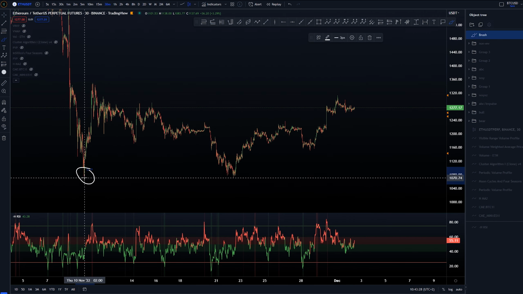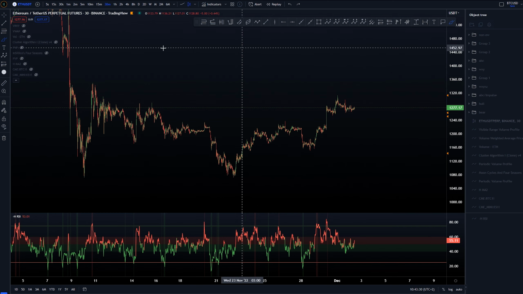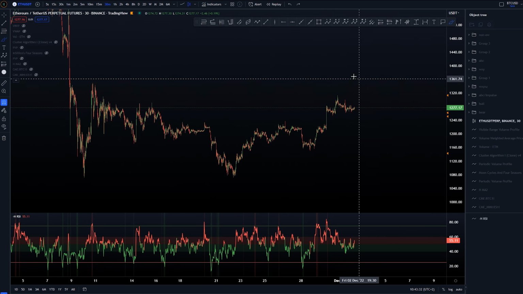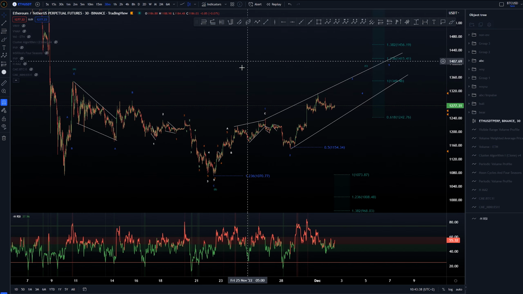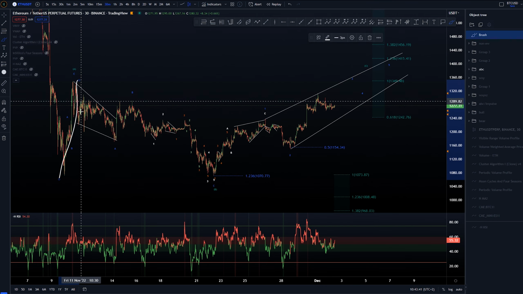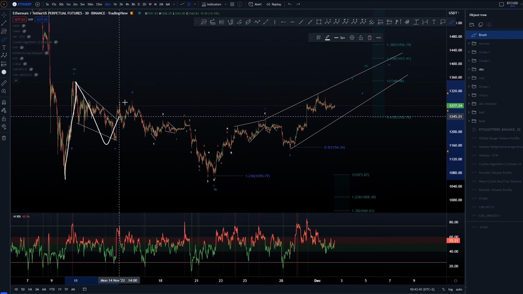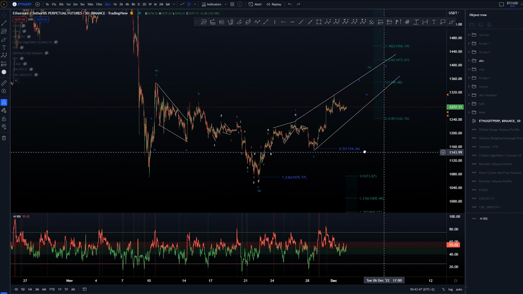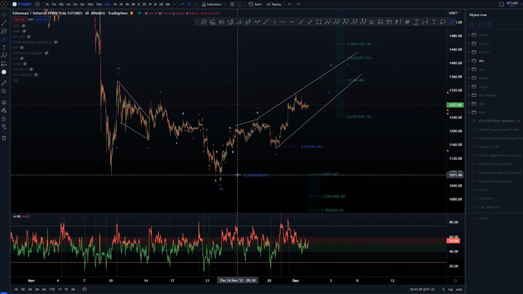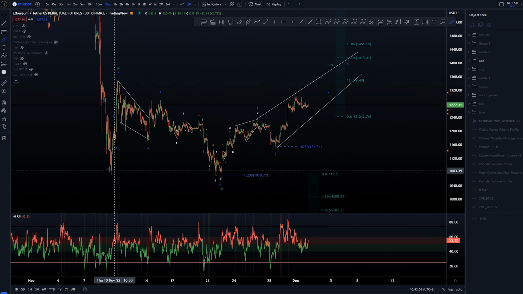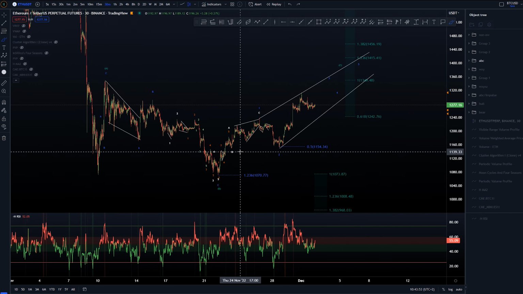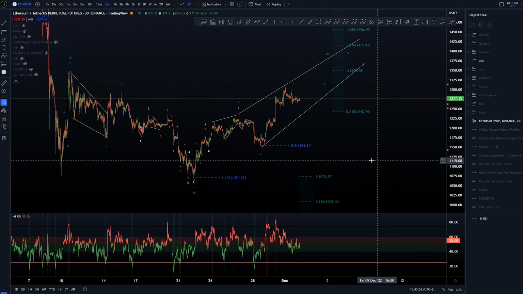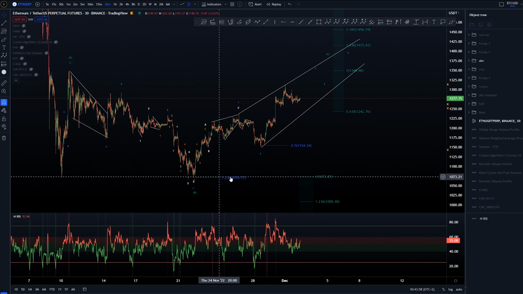Again, starting from the lows of November 10th, I'm looking at this scenario here, this very sideways action. In here, we had two different counts mainly, where the first structure is the same as this one. So this would be an A and B. Then we would be targeting the wave C, because we have taken out the lows of the A wave, or the origin of the A wave, with the wave B, and the idea is that we would be creating some kind of expanded flat or a running flat.